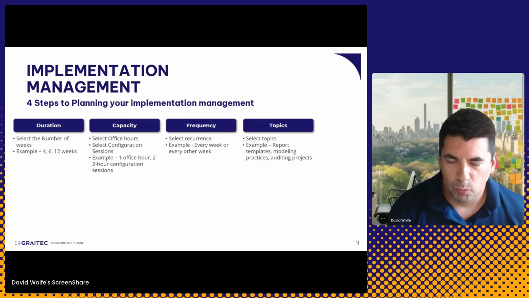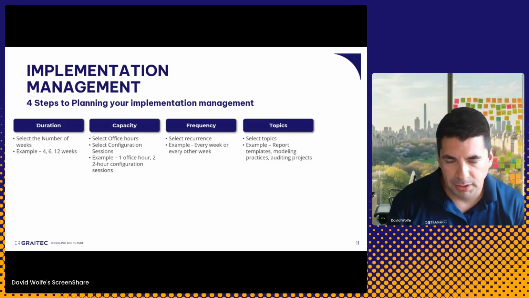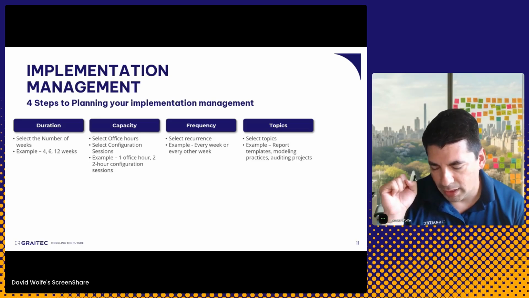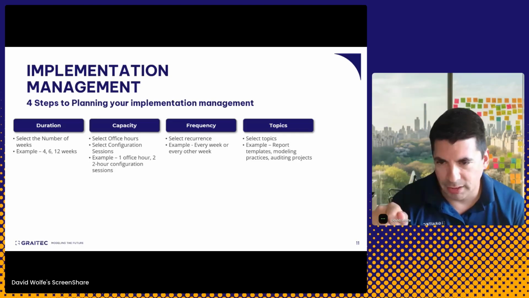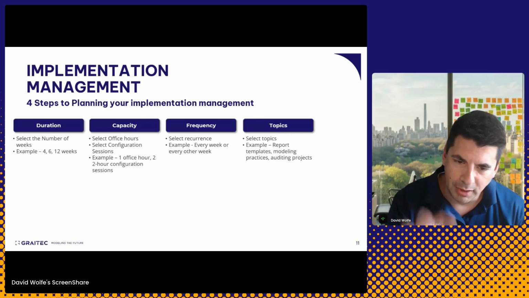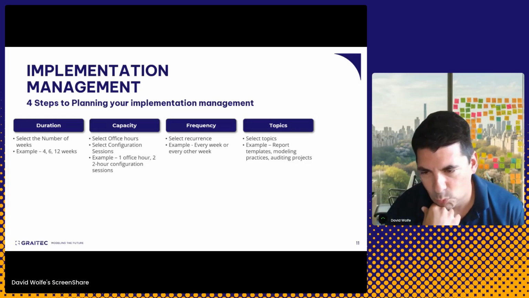We're okay using implementation management if it's a very focused, tight training topic, meaning something like, I want to automate my layer and color settings. So can you train me on that? We'd be okay using implementation management for that because it's very focused. We can say, yes, that's going to be 2 hours and we'll knock it out on week 2 or something like that.